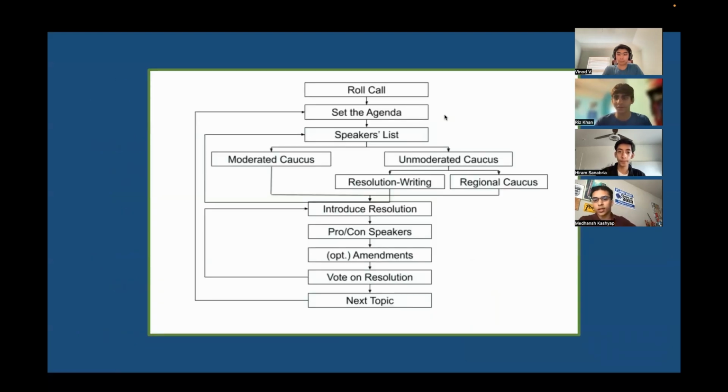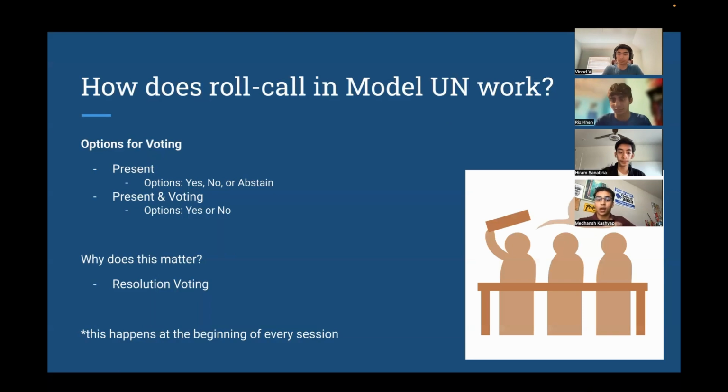Before Rizwan goes ahead to the next slide, I just wanted to mention when it would be strategic to be present. So, for example, if you are the delegate of China and your committee deals with security matters or other controversial topics, you could abstain from voting for resolutions. That would be strategic in the sense that you can still keep your alliances with other countries and still promote collaboration and cooperation. But if it means sticking to your stance and saying no versus abstaining, it is preferred, especially in Model UN, to abstain so that you can still be part of the resolution writing process and still be part of bringing a solution to the table.